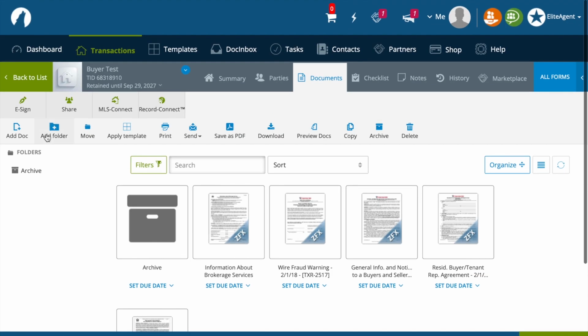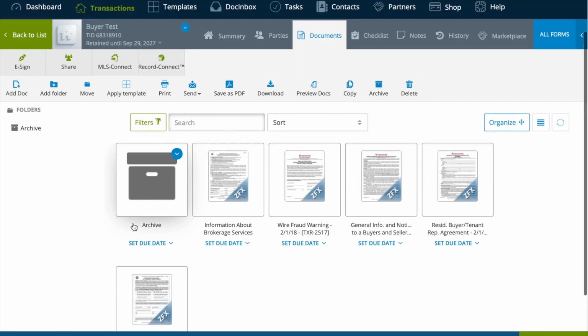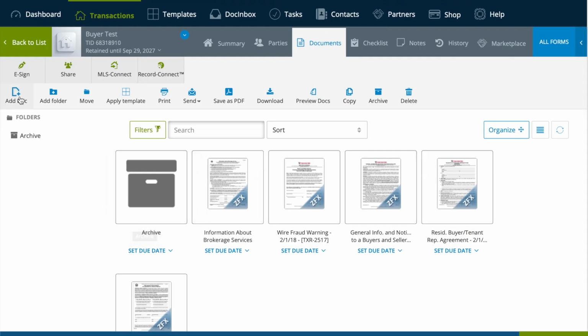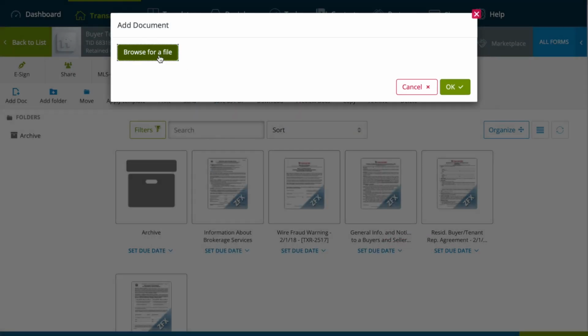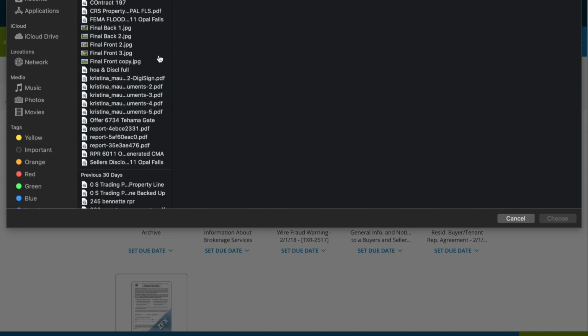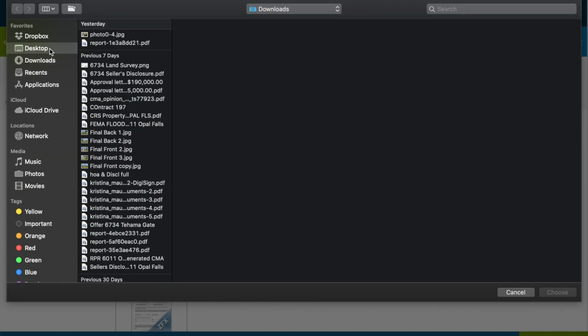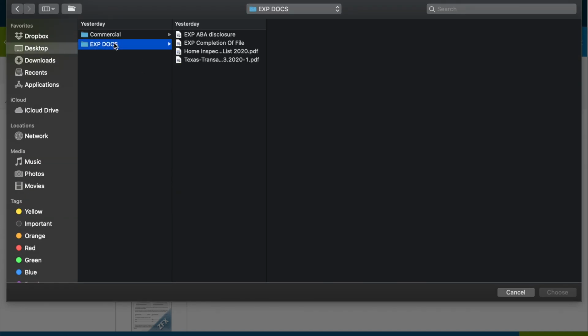And then I would add, so this is where I'm going to show you where you can add a doc from the outside. I'm going to go ahead and add the documents here. Browse for document, browse for file, and then you would go into here. But in this case, I have it on the desktop under EXP docs. I've got a folder specifically for EXP documents.